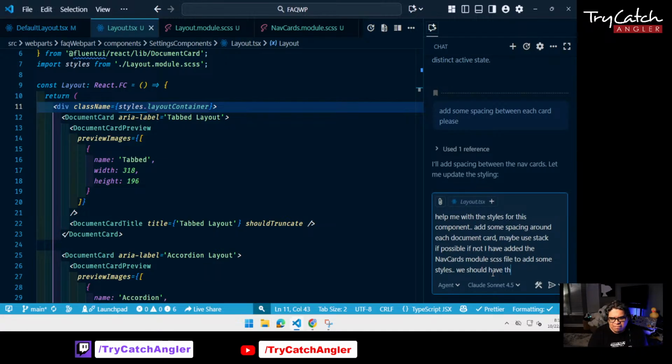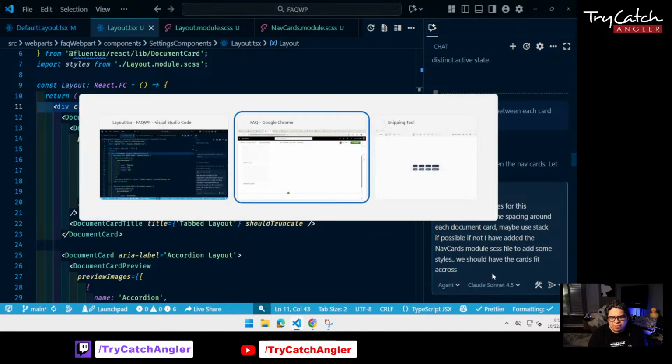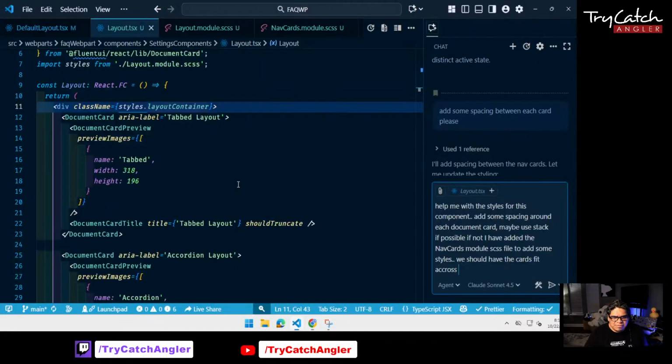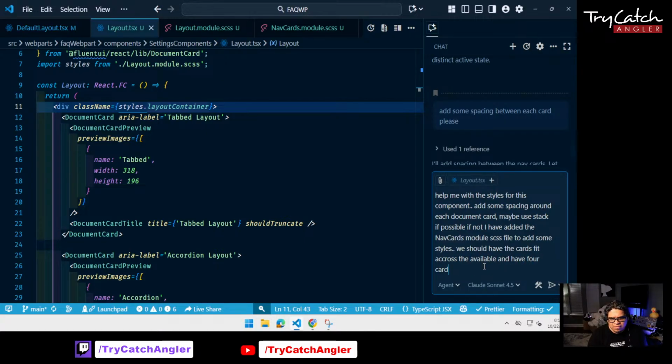We should have the cards fit across. How many would be good? Maybe 3. Let's make it 4 across the available space and have 4 cards fit at any given time for each row.